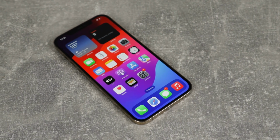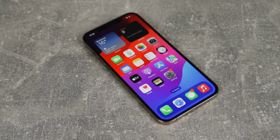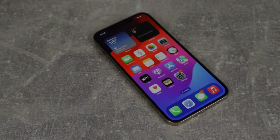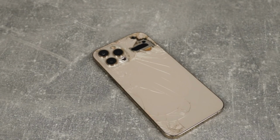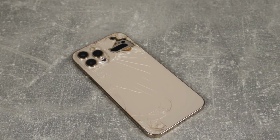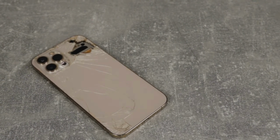This is an iPhone 12 Pro Max, and I got this phone online for around $200. The screen is heavily scratched, but that won't be our focus for today. The phone was dropped, and as you can see, the back glass is completely shattered. So as you can imagine, I'm going to replace this back glass with a new one.